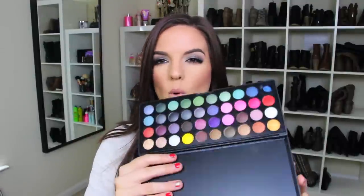And then this is the last palette I'm using in here. It's the BH Party Girl palette. I did purchase this a while back. I just haven't shown it enough love, so I can do more affordable looks for you guys this month using the two BH palettes that I have in here. And this one has so many different shades. Oh, I am so sorry about my hair. But this one has so many different shades, and I'm excited to try it. It's really, really affordable, so be on the lookout for this a lot this month.